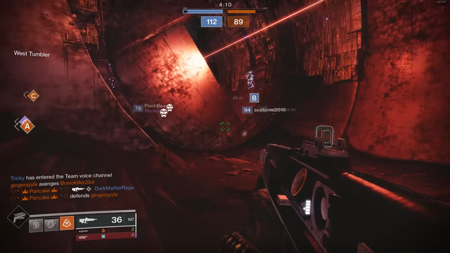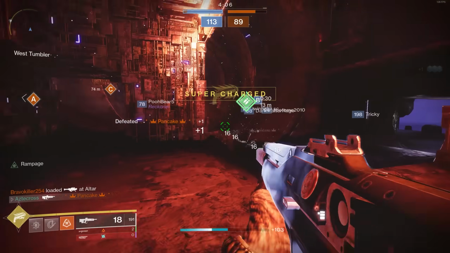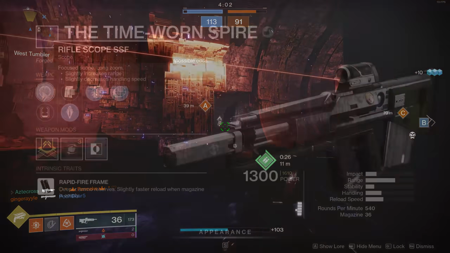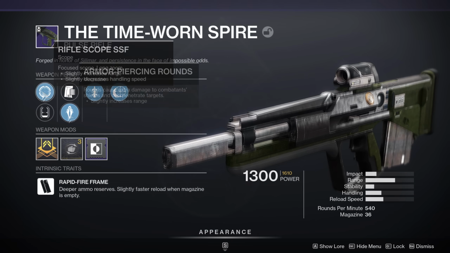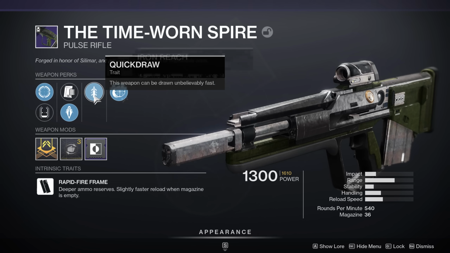Now, one final roll that we did look over, and I mainly wanted to see how this roll performed and if the perk Iron Reach was necessary. This one came with the Rifle Scope SSF, which greatly boosts zoom as well as range, although it does hurt your handling. Armor piercing rounds for another bump there in range. Quick Draw for that increase in handling, and Iron Reach.